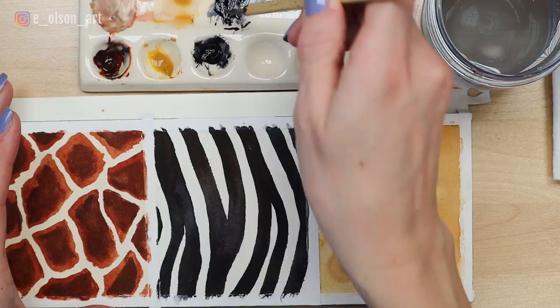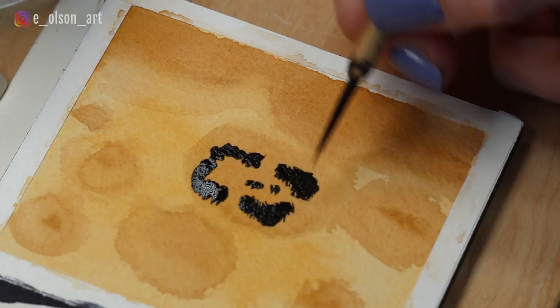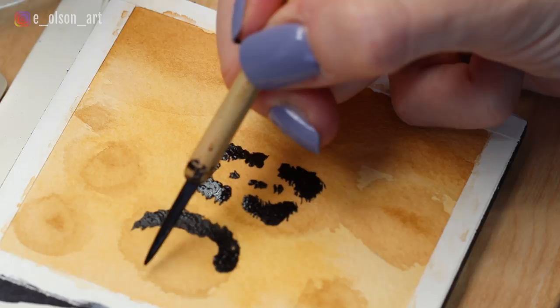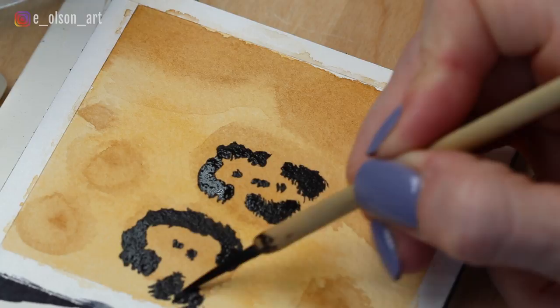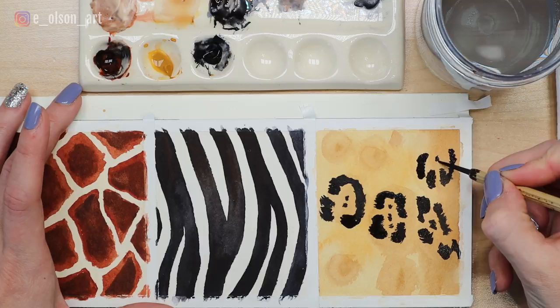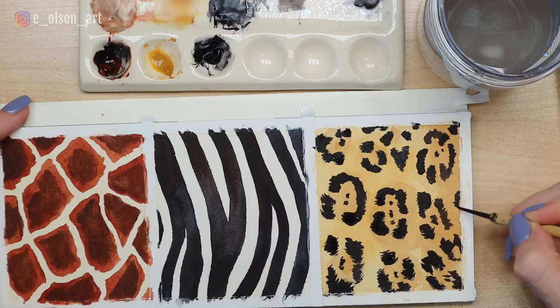Once dry, mix up your black again using indigo and a little bit of burnt sienna, and use your detail brush for the spots. Jaguar spots are called rosettes — bumpy black circles that look like rose flower petals surrounding a few smaller spots, generally in clusters rather than individual spots like on a cheetah. To make them look more realistic, gently pull some of the paint out of each wet black shape to form fur details around the edges. Make sure your brush can come to a tiny enough point. In nature no two spots are identical, so mix up the shapes but space them fairly evenly, and include a few spots that are cut off around the edges of your composition.